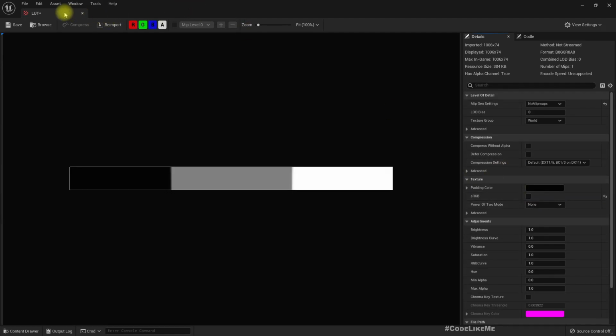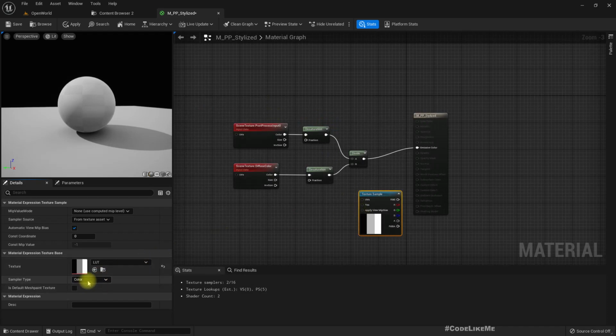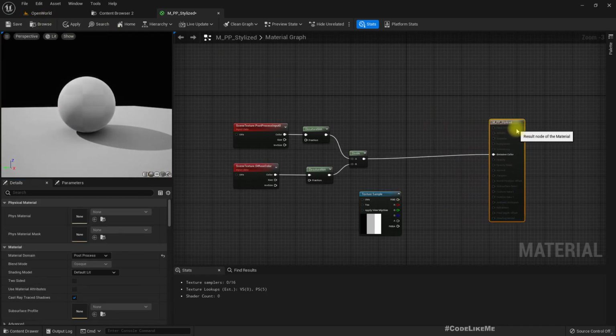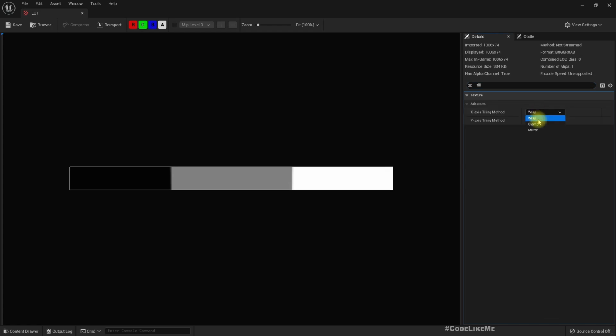Disable sRGB and here change to linear color, right? And also tiling method set to clamp.